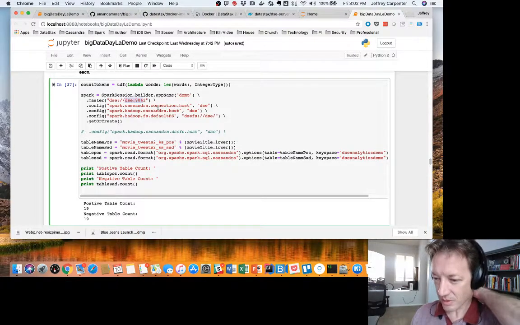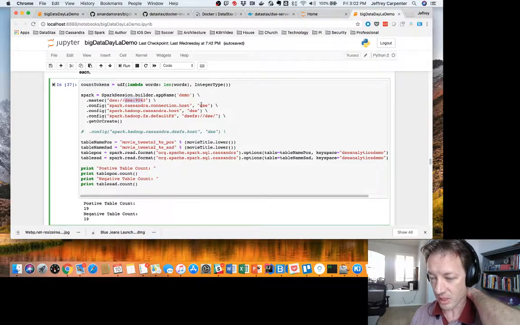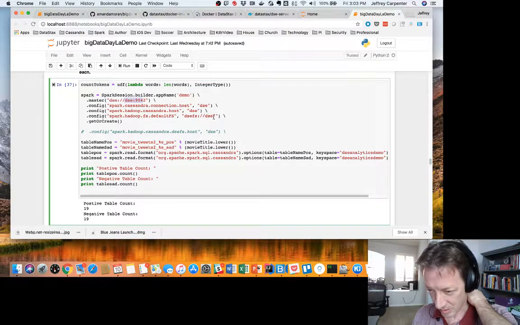We also need to tell it where Cassandra is, which happens to be on the same host, DSE. We also need to tell Hadoop where Cassandra is, which again is that DSE host. And then we need to tell the Hadoop file system, which is actually the DSE file system, where that location is.